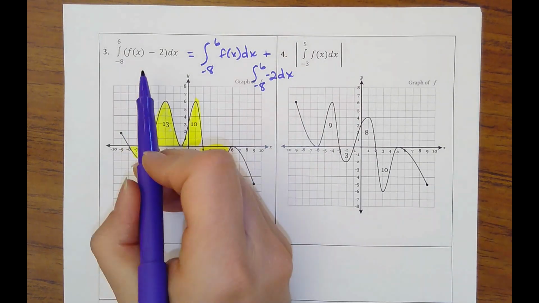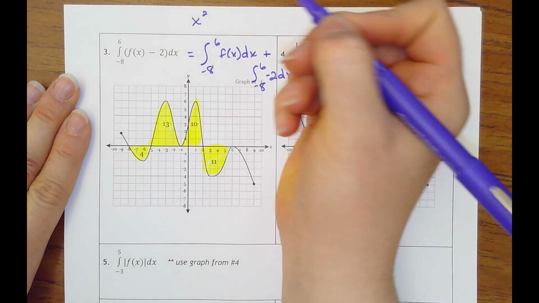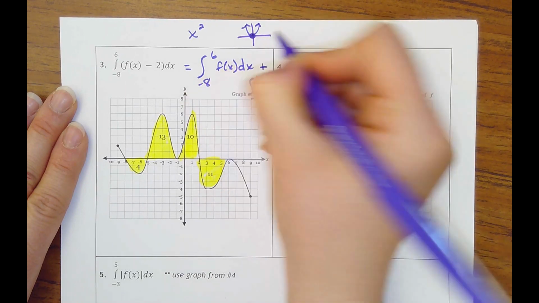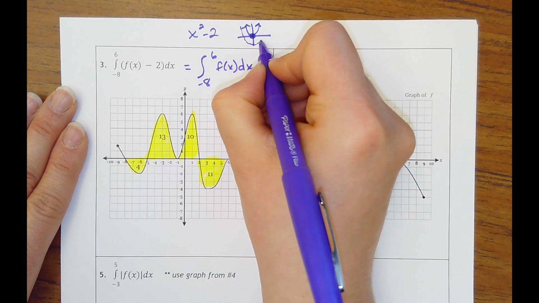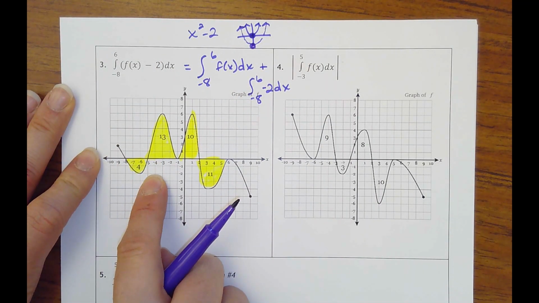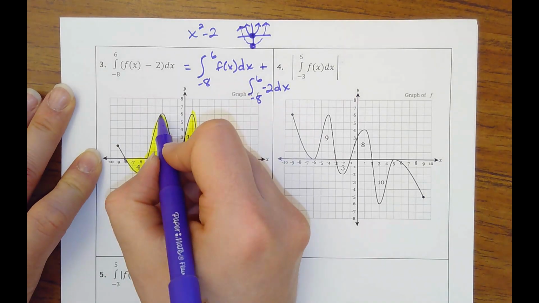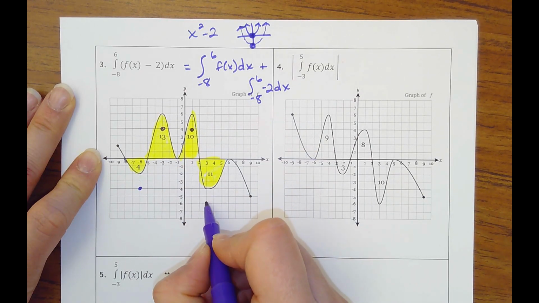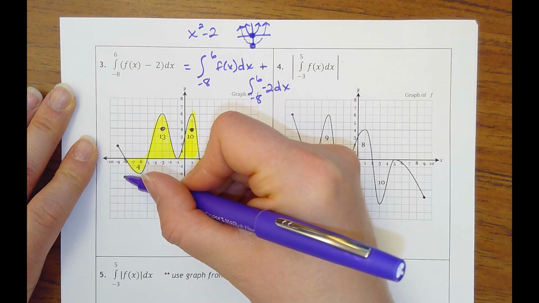Okay, I want to talk about what actually happens when you have a function minus 2. So let's say we were to have the function x squared, which is a quadratic, a parabola shaped like this. Usually the vertex is here at the origin. But if I were to make it minus 2, that's going to shift it down 2 units and now put the vertex here instead. So what we're doing is taking this whole thing and shifting it down 2 units. So imagine this being down 2, and this being down 2, and this being down 2, like right here, down 2, down 2.